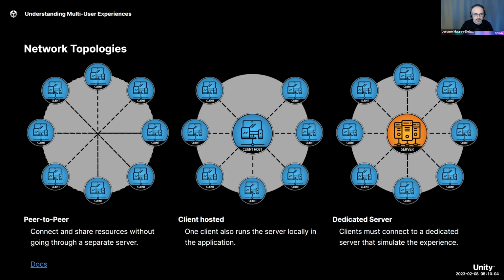And that ensures that none of the clients can influence the server. All the simulation is done on the server. So technically, when you, for example, in VR teleport, you're not teleporting locally, you're asking the server to teleport you to that location, and the server will either say yes or no, depending on whether there's a wall in front of you, but the server is the authority here. And that's really, when you scale, especially publicly available experiences, the best way to go. But it's also the heavier lift when it comes to setting up all the backend necessary or scaling, for example, your server architecture, in order to do so and deploy your content.